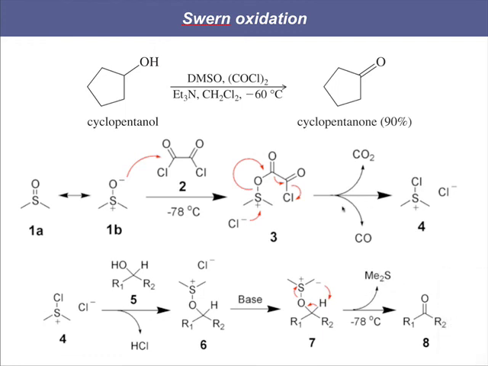So 2 things that are going on here. We're displacing gases. We're losing CO2. We're losing carbon monoxide. We're losing dimethyl sulfide. We're losing lots of gases, and anytime you lose gas, that drives the equilibrium forward to make more product. Secondly, one of those gases is dimethyl sulfide, which is the smell of rotten eggs. So when you do a Swern oxidation, you let it run for a few hours, you come back and the entire lab smells like rotten eggs, you know your reaction is done. You also don't want to go in the lab because it smells terrible.